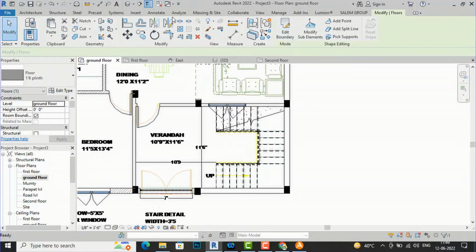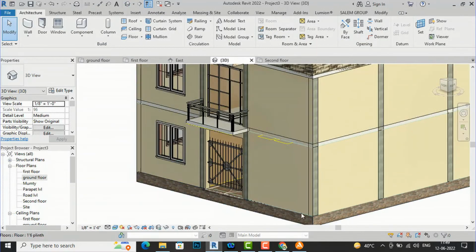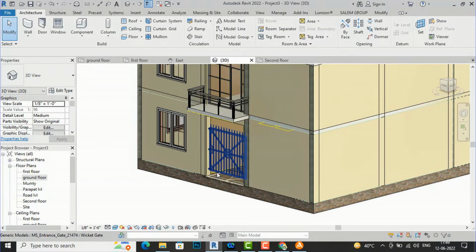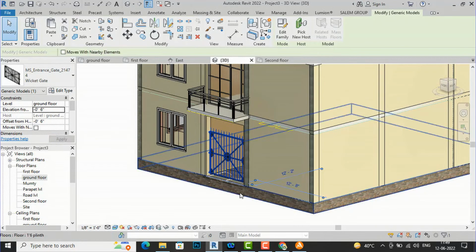We'll apply this, and we'll see in our 3D view. We can see this is our plinth level, and now you can see this gate is at -6 inches. This design is different.